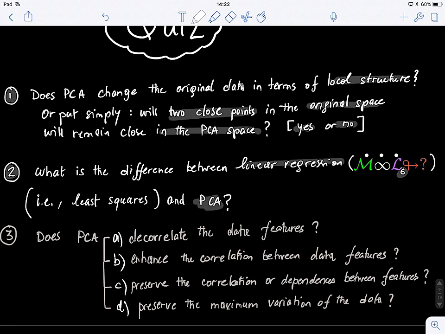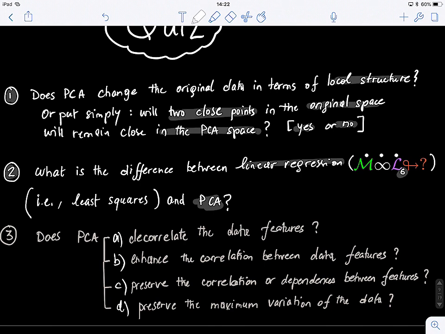The second question, what is the difference between linear regression and PCA? Find a difference. Okay? Because here, if you look at it, it looks like you're fitting a line into the data, right? Like the PCA line traverses the data. It looks like if we were to do linear regression and these are our data points, we want to fit a line into the data. So what is the difference? If you remember how linear regression works, you should be able to answer this because now you know how this works.